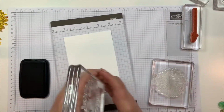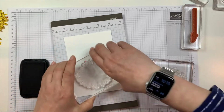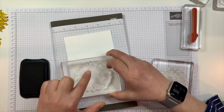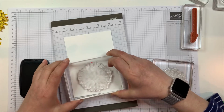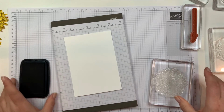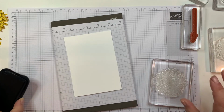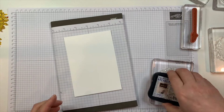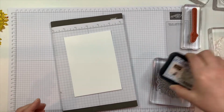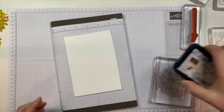If I always stamp with that dot pointing that way, then I know when I come in to do this, I don't have to sit here figuring out how these line up, where all these petals look the same but they're different, because I've got that one marked, so I always know where that's going to go to fill. That's really, really helpful, and it's so much easier to do while the stamps are still on the sheets before you move them at all.